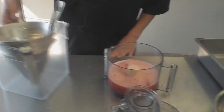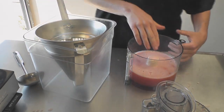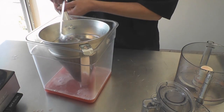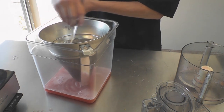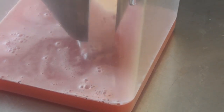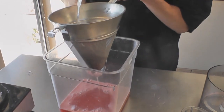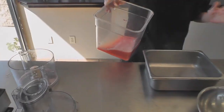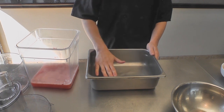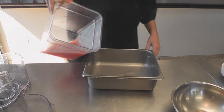What I have here is a fine chinois. If you have a fine strainer you can use that — a little bit of cheesecloth over a regular strainer will work also. This is very fine and it's cone-shaped, so with a ladle you can really get in there and get all the juices out. You want to press it down good and get all the good juice out. We'll transfer it over to a pan. I like to use something with a lot of surface area so it doesn't take as long in the freezer — a smaller pan or bowl will just take a lot longer.